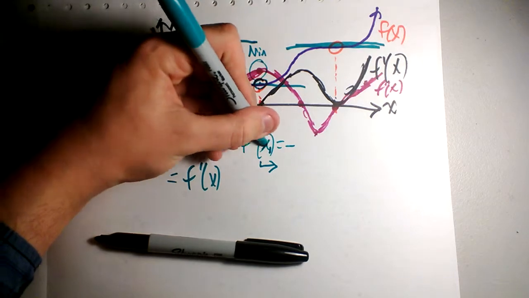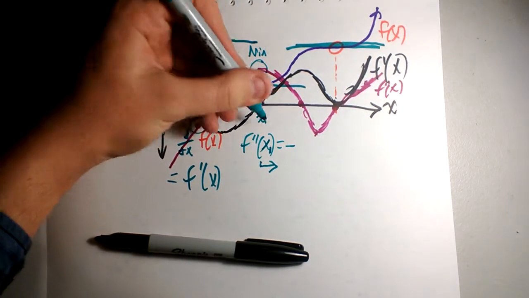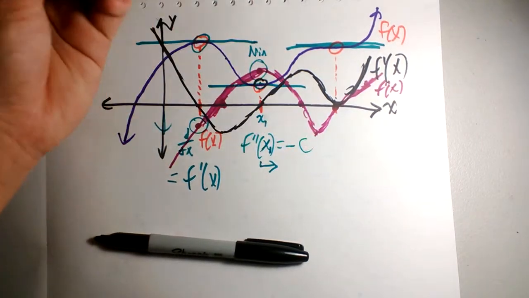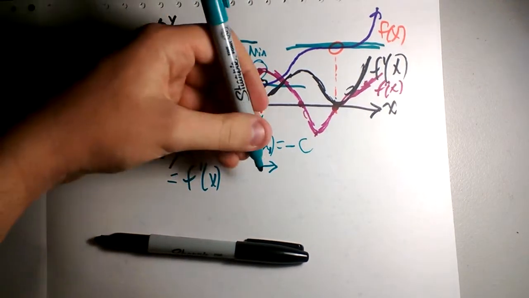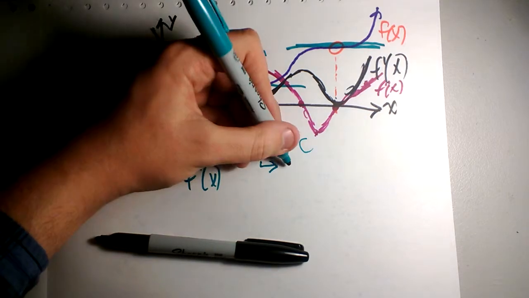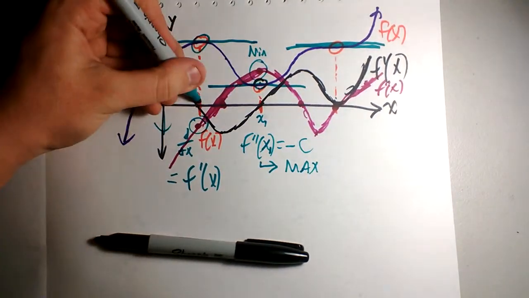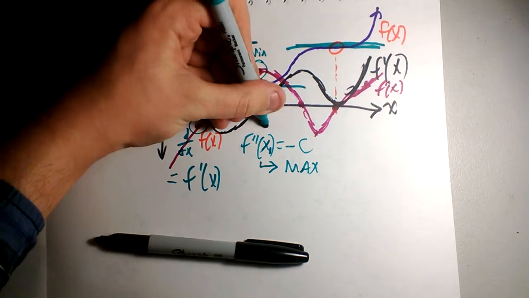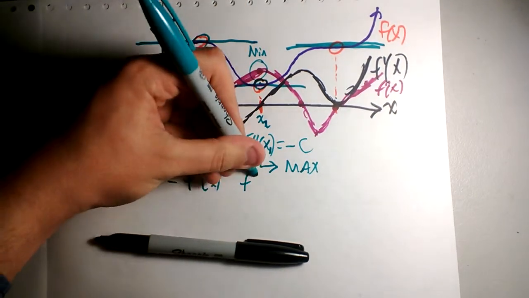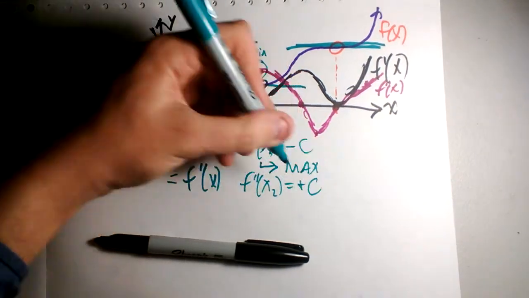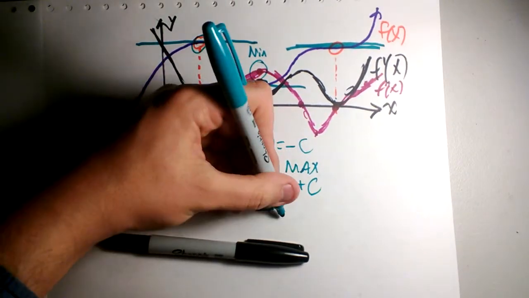Let's call it x1, so we know we're talking about that specific point. If that's a negative value, I don't really care what the value is. If it's negative in general, we know that that's going to be a max. Sorry, I meant to talk about min. This is x1. This is going to be our x2. And then f prime prime of x2 is positive at this point. And so that tells us that's a min.